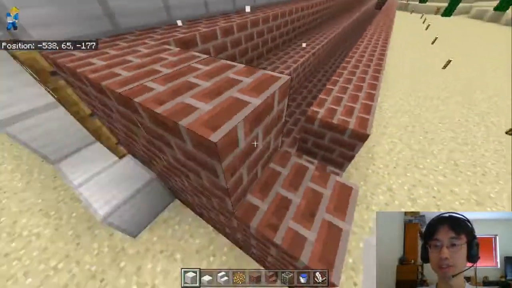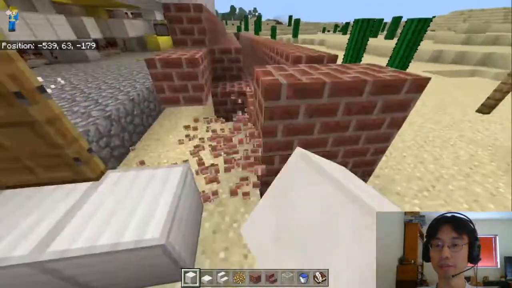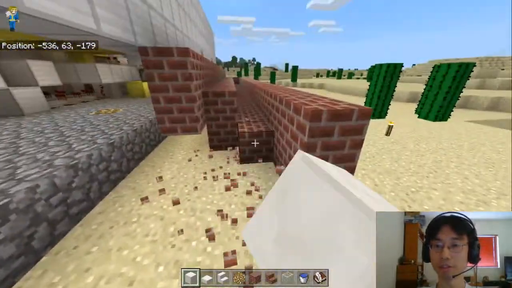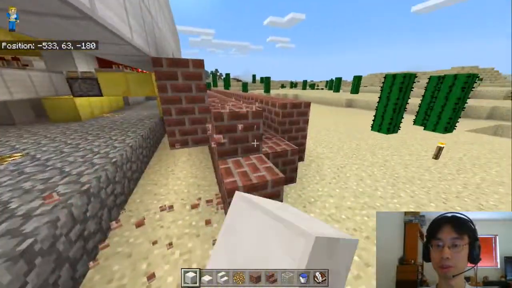This brick stuff also can go. Brick, I think, is still the material of choice, but we're gonna do something else with the brick.